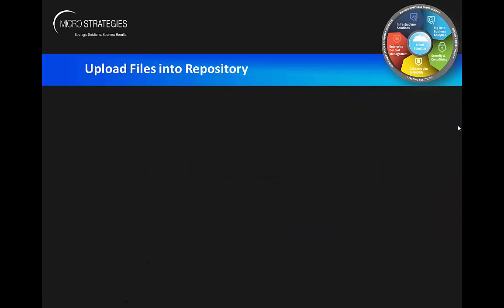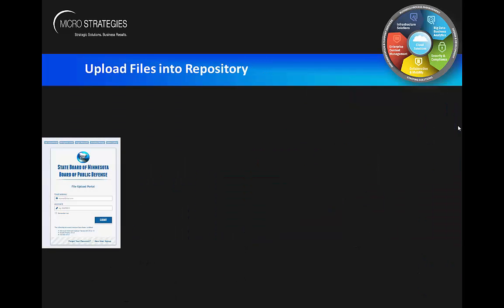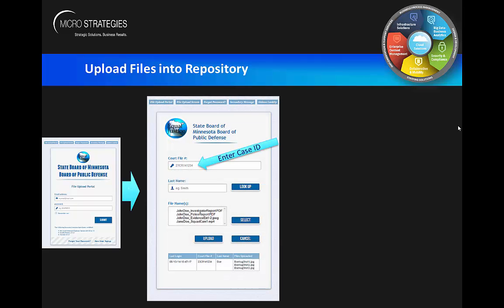Upload files into repository. The idea here is you can do a bulk upload of a set of files for a particular case. So you can log in to a secure portal. From there, you can enter your court file number or case ID. We'll look that up and validate that against your case management system to make sure you enter the right case ID or court file number.